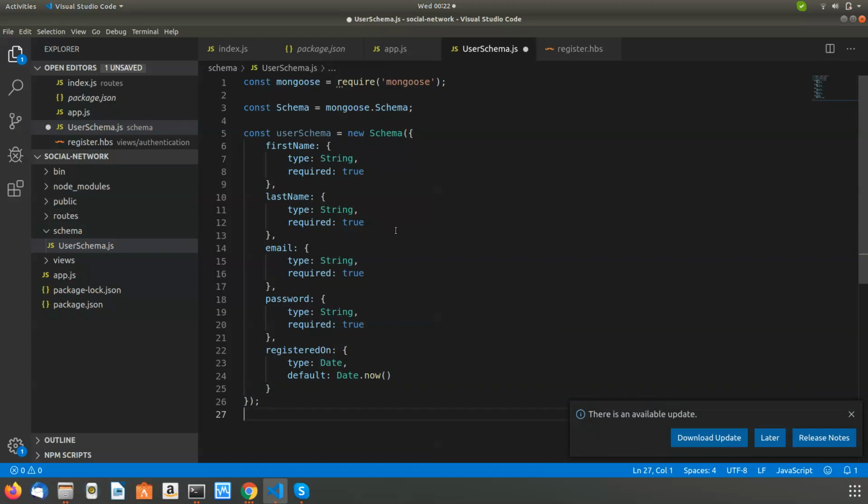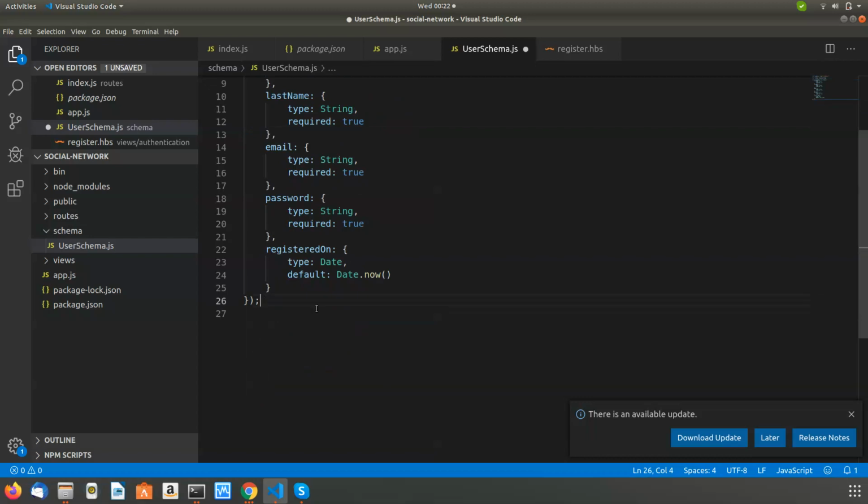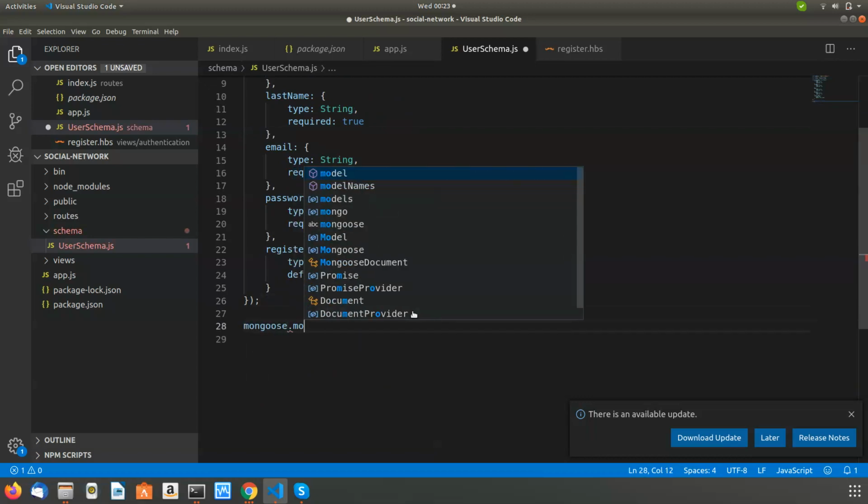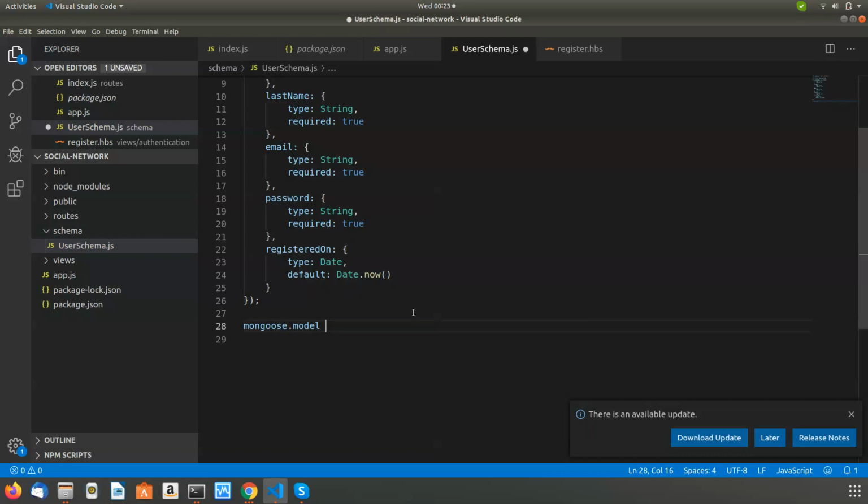And at last, we have our user schema, so I'll export it now. I'll use module dot exports.